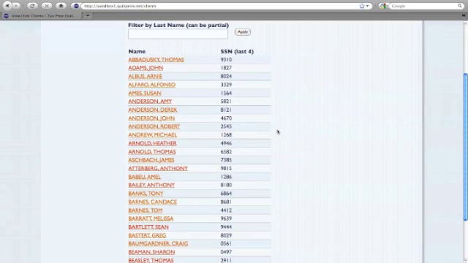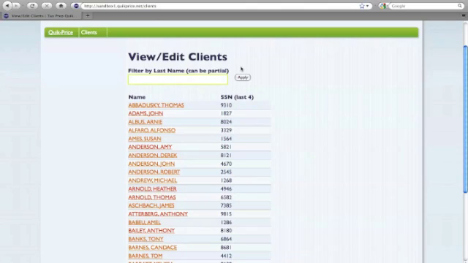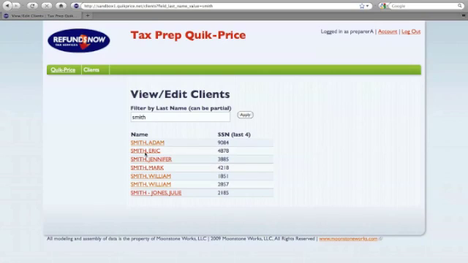Also, this allows us to keep a limited amount of personal data in the database, and the other, I guess it would be 5 digits of the social number, are not retained, just the last 4. So from here, the preparer also has the ability to filter by the last name of the suite of clients if they do still need to find somebody, and it'll give a list. Here's a good example of somebody with the same first and last name within the network. So they could choose the correct one.